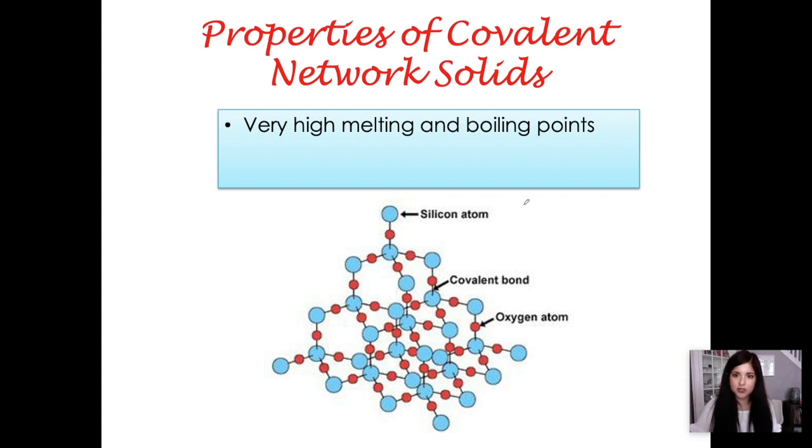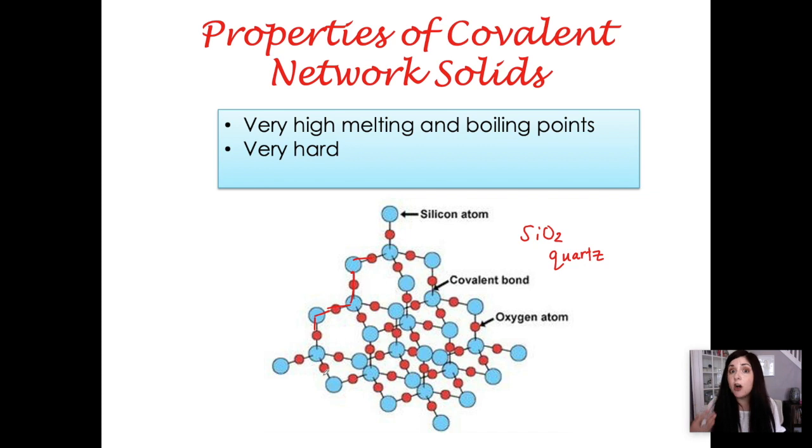This right here is actually silicon dioxide, which is quartz. And if you go to the beach, every grain of sand is a quartz molecule. So literally, you're walking on individual molecules on the beach, because every single silicon atom is covalently bonded to oxygen atoms in this structure. So this is like one giant grain of sand that you would walk on. They're one big molecule. They have a network of covalent bonds. Here's a bond after a bond after a bond after a bond in every which direction.